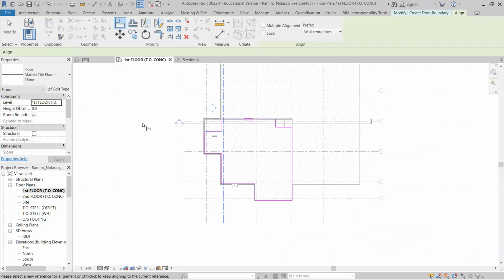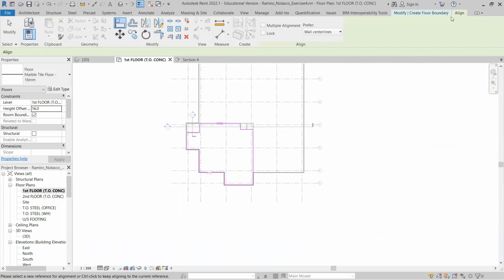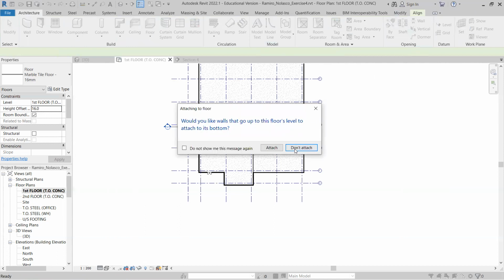And now we know that this should be 16 mm above the ground floor concrete. Okay, we go back to the modify tab and click finish.